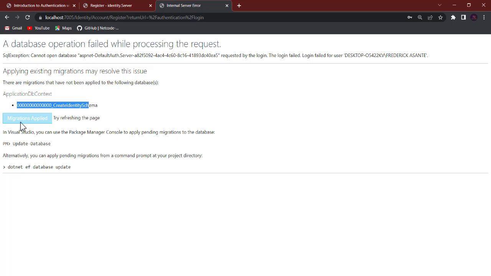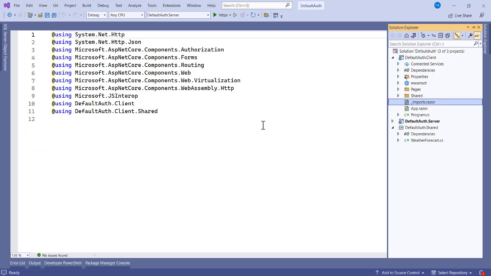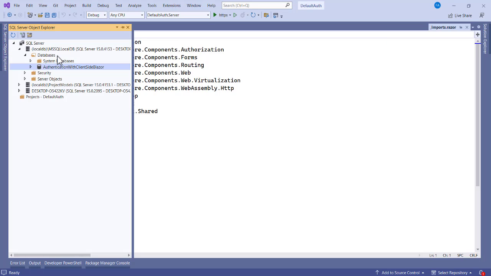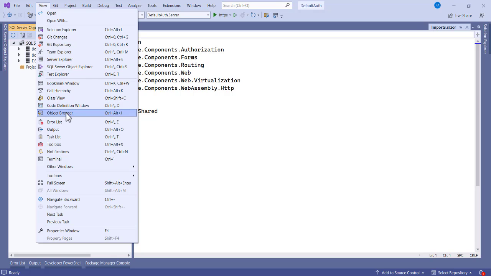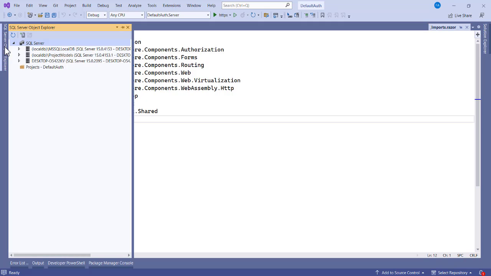Now let's go to our project over here, and click on SQL Server Object Explorer, and let's refresh this. If you're not finding this, go to View, and as you can see, it's over here, SQL Server Object Explorer. You must find it somewhere. That is it. And now the server name is MSSQLLocalDB, that's the SQL Server over here.